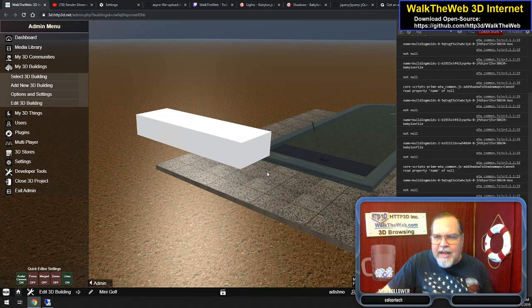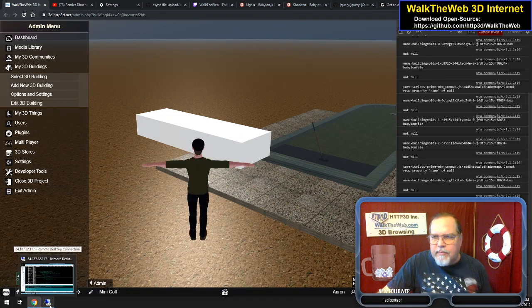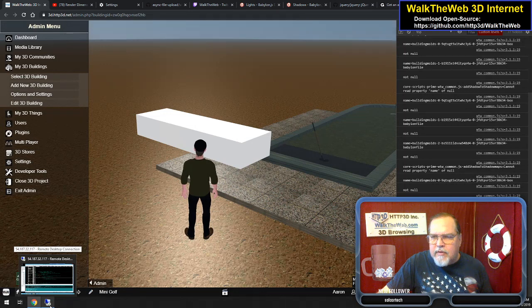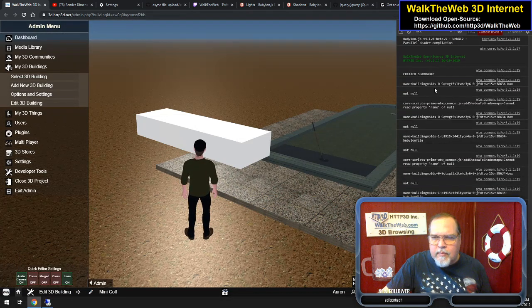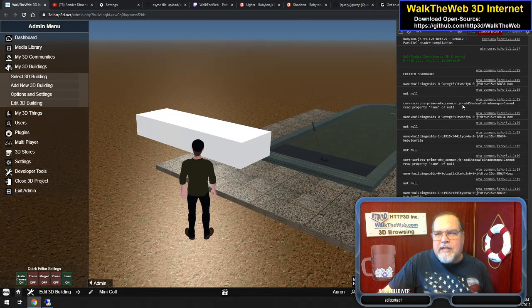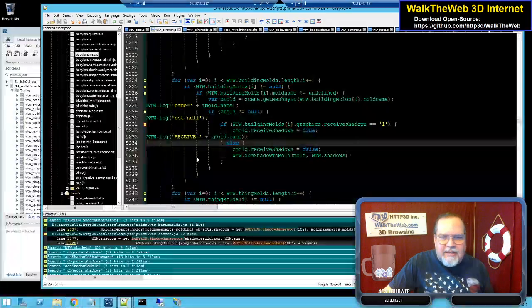Cannot read property name of null. There's a problem. Oh, since it's comparing against the name not being null. What item has a name that's null? Is it ID that's not null?